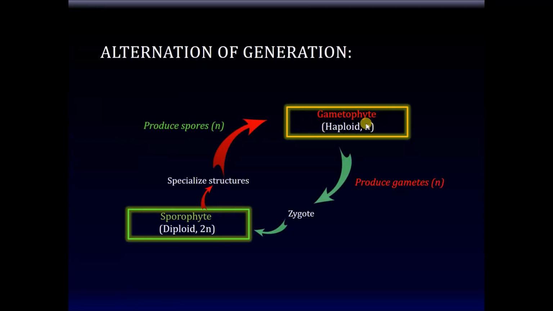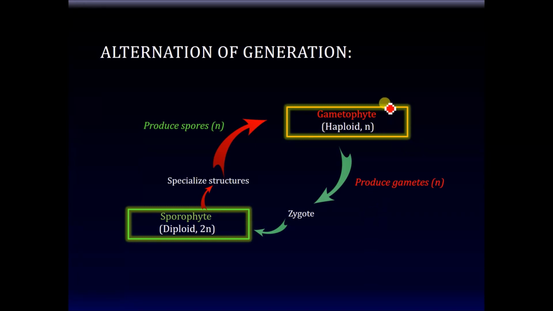Now, going back to the alternation of generations, there's another way we can subclassify plants. Evolutionarily speaking, at least, the gametophyte generation is older. It's more ancient evolutionarily. And then it figured out that you can generate genetic variability by going through this process. So this process of alternation of generations is an evolutionary advance that started with the gametophyte generation. If you were to go into the ancient history of plants, there would be only gametophytes, and then they evolved to produce this particular system of alternation of generations, which gives rise to more genetic variability.